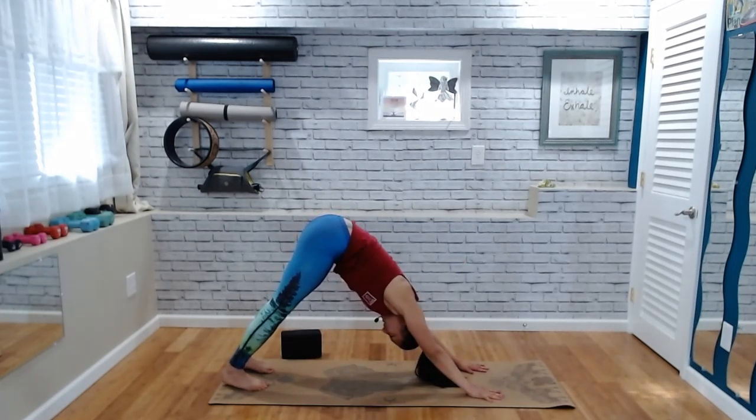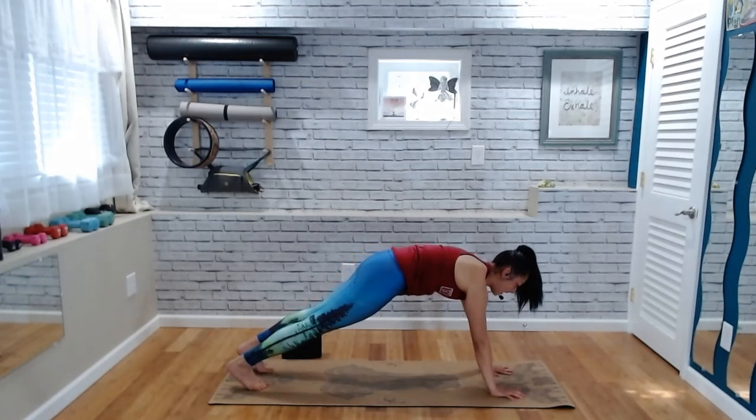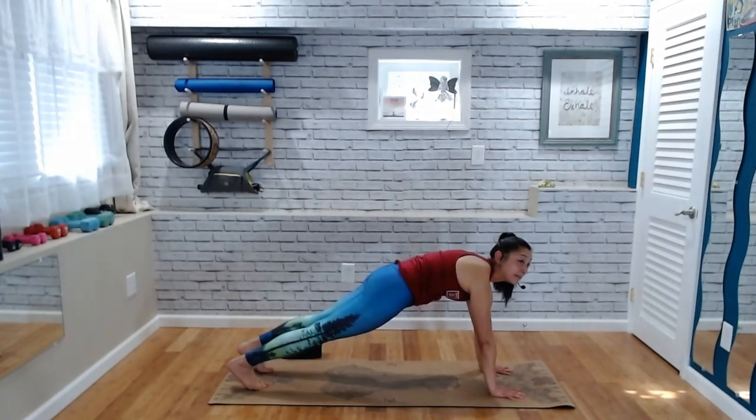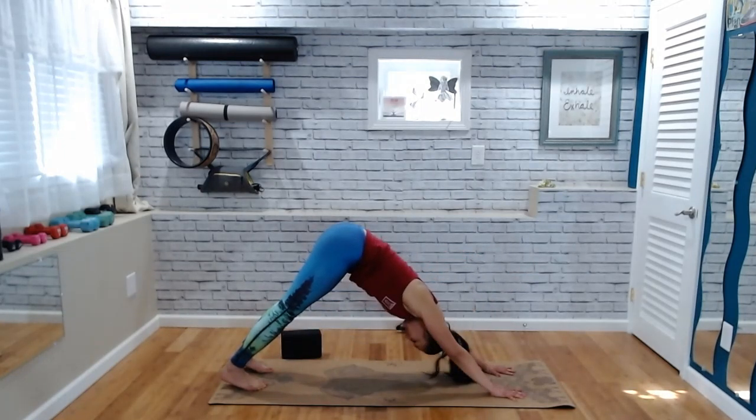Reach the chest towards the toes. Breathe deeply. Inhale through the nostrils. Exhale through the nostrils. One more deep inhale right here. Exhale up onto hands and knees. Breathing deeply. Inhale through the nostrils. Exhale through the nostrils. One more deep inhale. Exhale, returning to that downward facing dog.